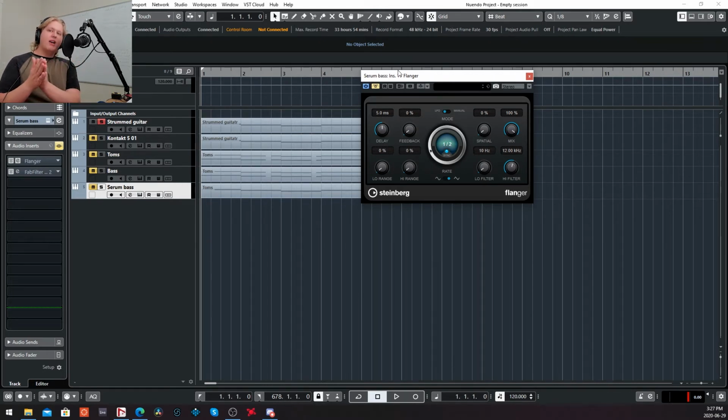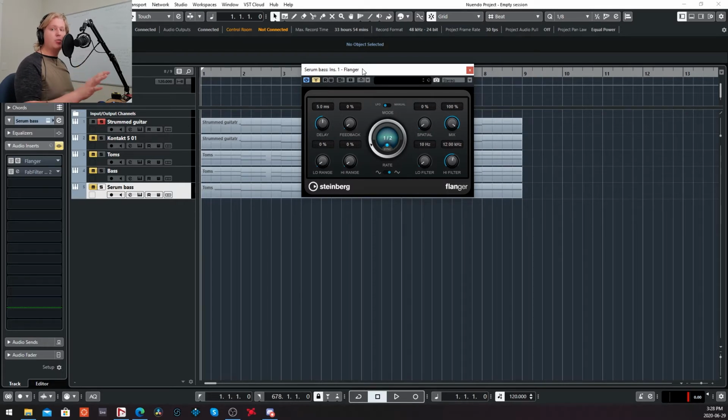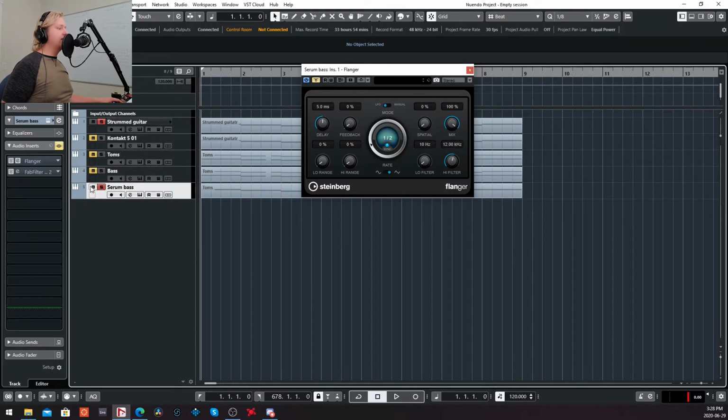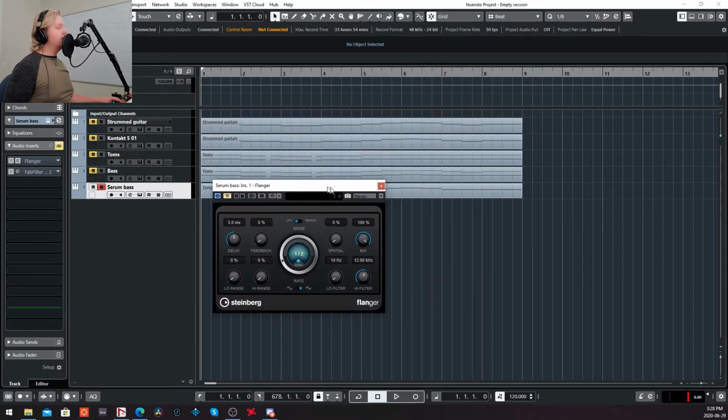And it creates this jet swooshing effect, very similar to a phaser, because that duplicate signal is creating phasing with your original signal, cutting out certain frequencies, boosting others, and playing with your frequency spectrum in a really unique way. So let's hop into the knobs here and explore what each of them does and how they will affect your sound. I've loaded this flanger up on the Serum bass that I used to explain last week's phaser plugin, so we're going to be exploring it there.